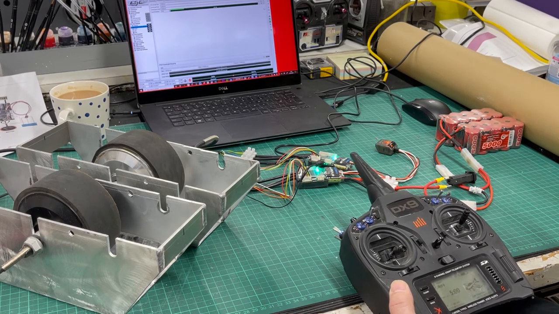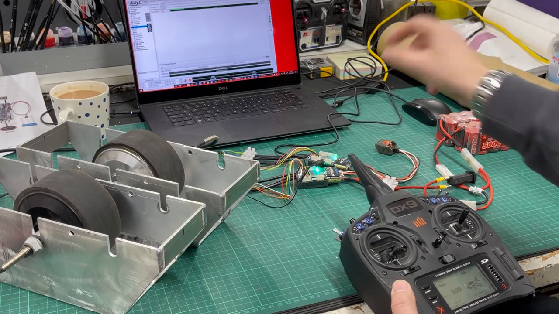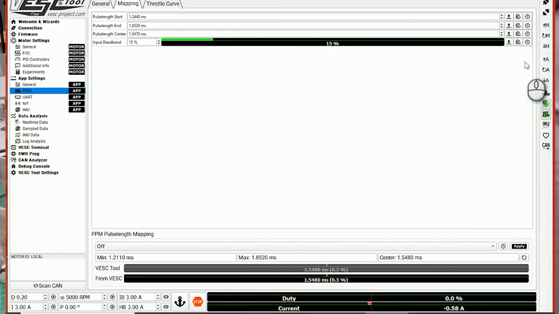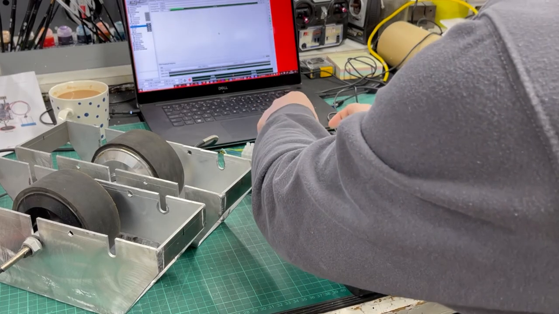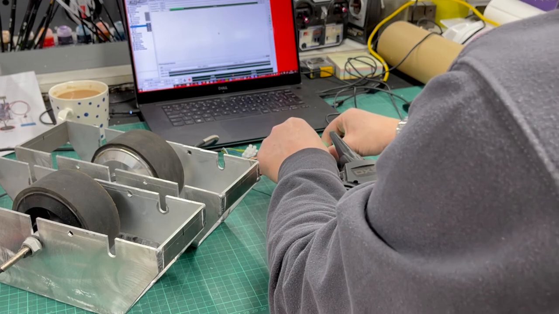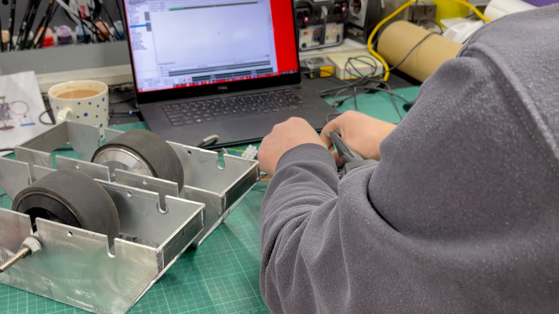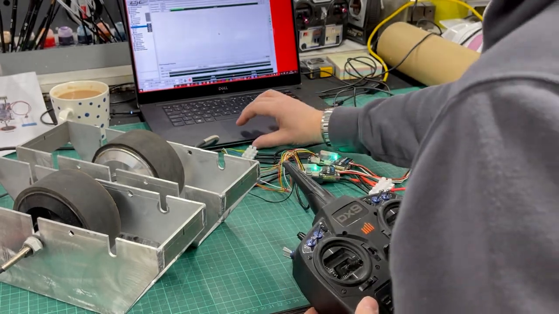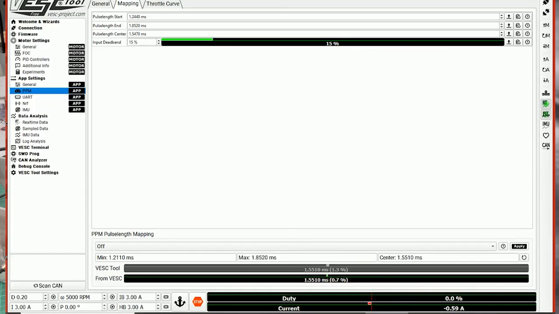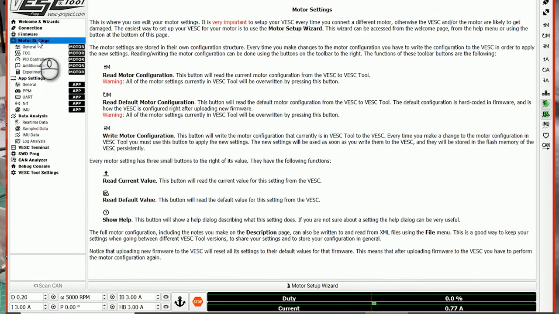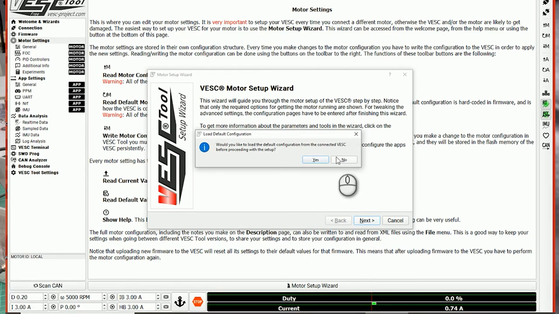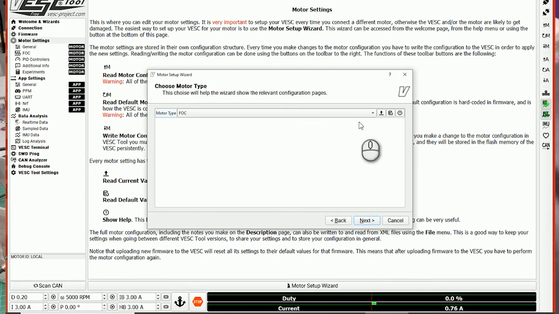So what I'm going to do now is disconnect the USB. So we click on disconnect here, top right, and that will have disconnected. And then you can plug the USB in, take this one out and plug it into your new speed controller. And then we click on connect again, and we would go through the same routine. So we go motor settings, motor setup wizards, next. No, we don't want the information. FOC and so on, as I've previously shown you. And then you'll have two motors spinning.